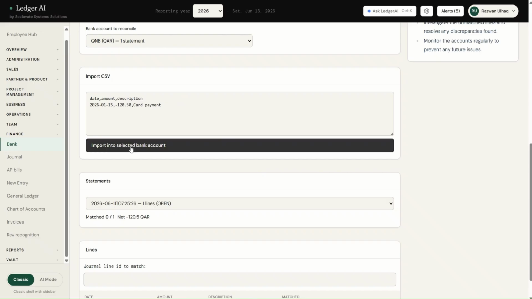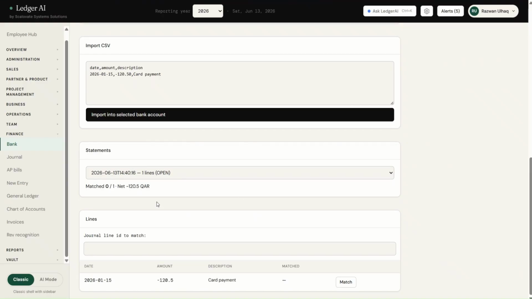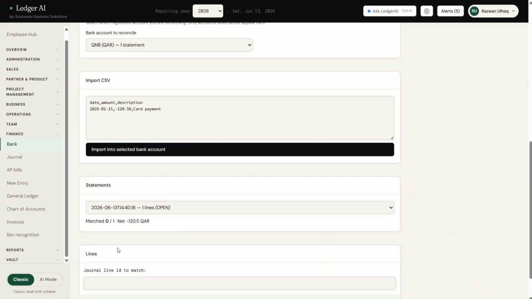And once it's done, you just import it to the bank, and the AI will start matching all the lines against what we have in the system at the moment, and just say match, and it's going to go ahead and try to match it and say, hey, it does not match. So you see here, it automatically states once you import it that there's no match for this particular line item, the CSV that we imported.